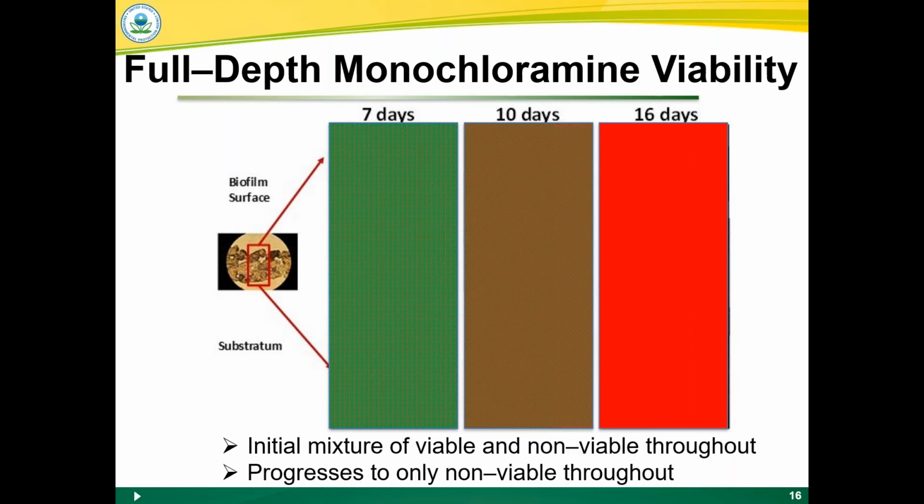Basically, initially, again, monochloramine penetrated. It just took a while to kill things. So you saw this mixture of green and red at 7 days, a little more red at 10 days, and then after 16 days, it was pretty much red throughout. So it just sits there and works and works.